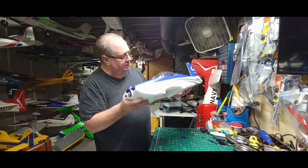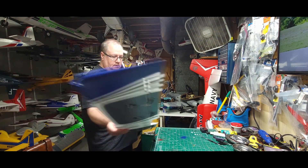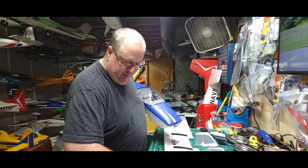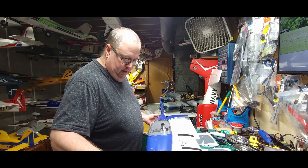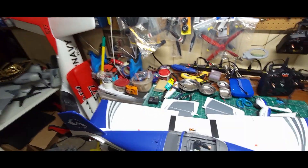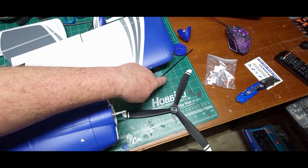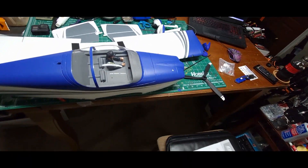The pilot — they've done a much better detail job on the pilot, much more detailed paint on there. Let me grab the camera and show you everything laid out: fuselage, wing, elevator pieces, landing gear, spinner, spar, prop, nuts and bolts, and manual. Come on, how easy is that?